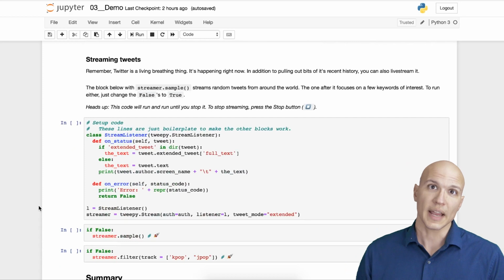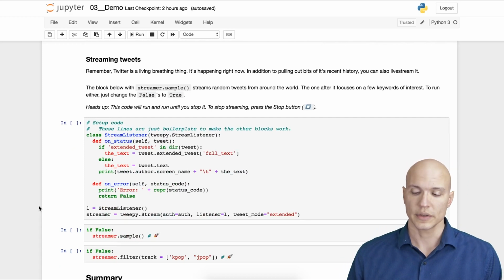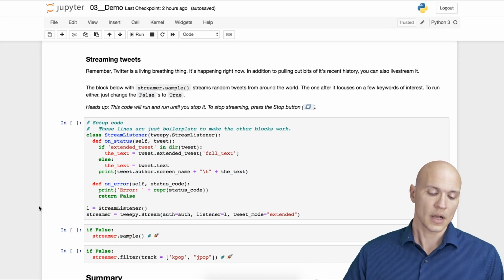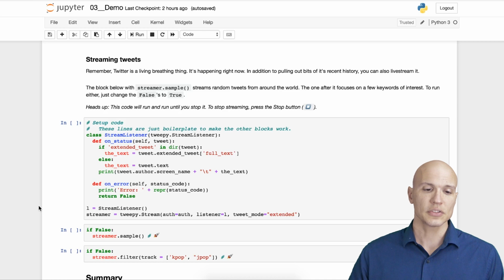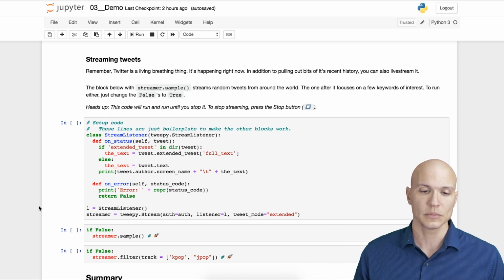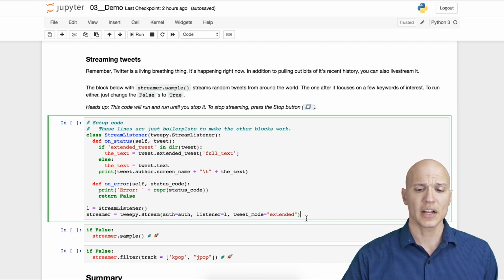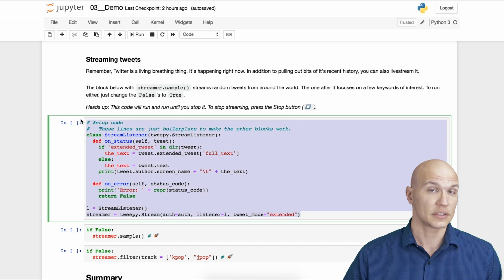So there's another category of interaction with Twitter, in addition to pulling tweets down by a user, from a place, or by a keyword. You can also just do couch mode. Rather than actively retrieving tweets on a subject, you can stream. So once again, we've got a bunch of ugly code that I'm not asking you to understand.